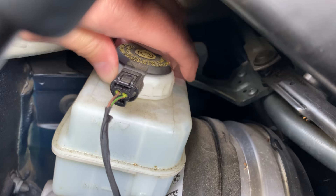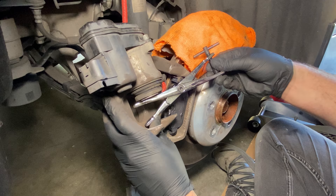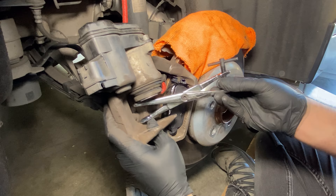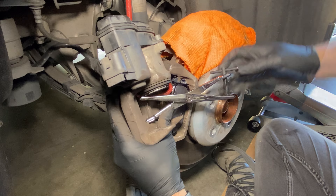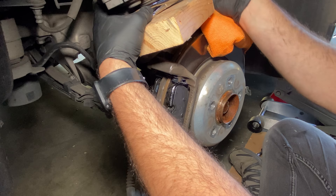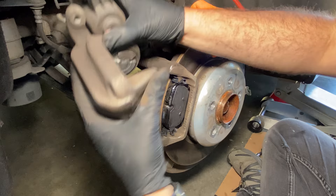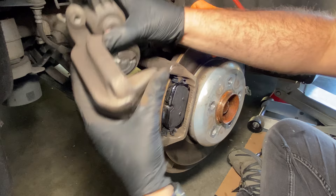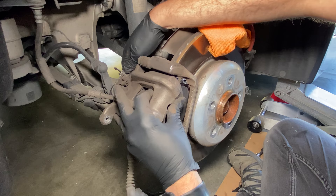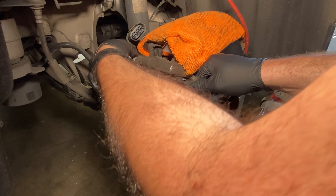Next I like to take the cap off the brake fluid reservoir because I'm going to be pushing the caliper piston back, and I think it just works a little better. Here you can actually see me using the caliper tool wrong — what I should have done is put the old brake pads back in place and use them to help create some space. Instead I just used a block of wood. You'll open that piston all the way as far as you can, and that will give you the room to slide over the thicker brake pads.